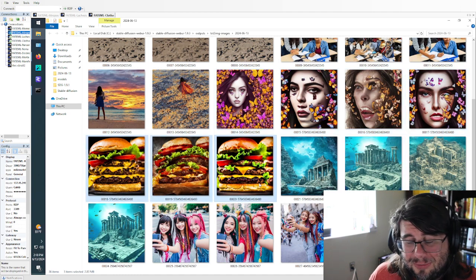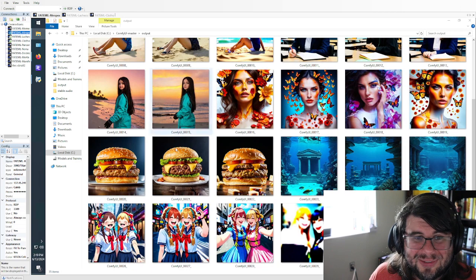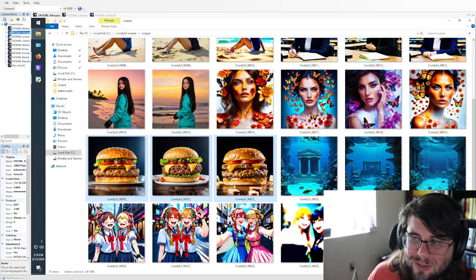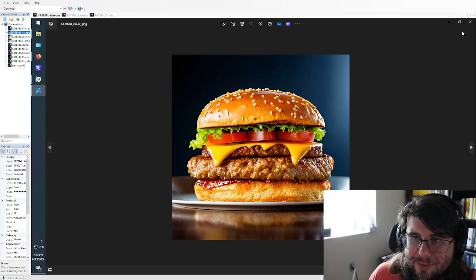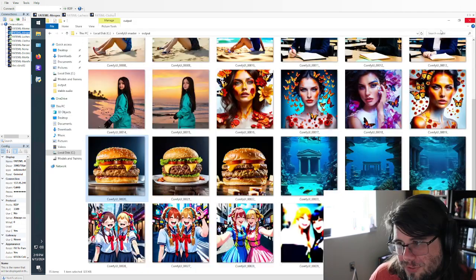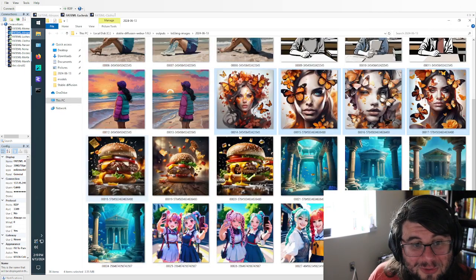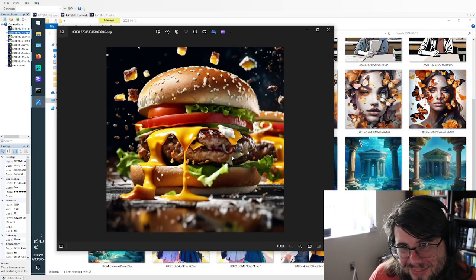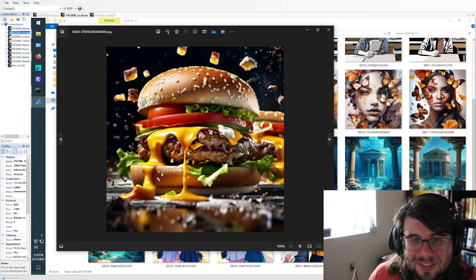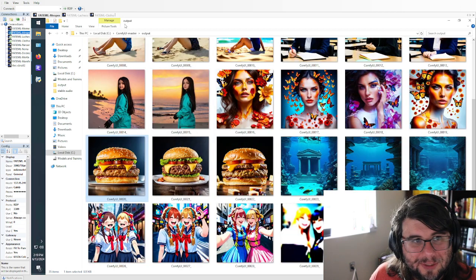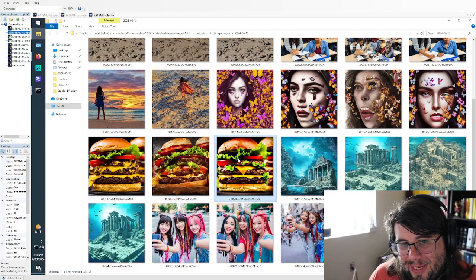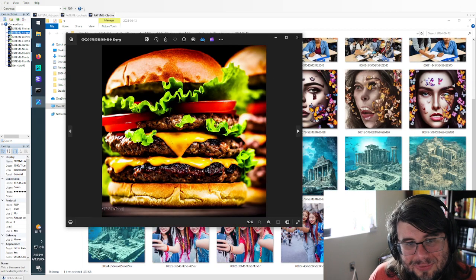Okay, the hamburger. I want to say XL and 3.0. If your goal is stock art, I need to look at this thing again. Look at that thing. All right, if your goal is stock art, sure, use Stable Diffusion 3. If you wanted that burger explosion, it got it. That is a burger explosion. That's amazing. Me personally, I'm going to give this one to Stable Diffusion XL, but there's an argument to be made for 3 here. 1.5, it's fine. I mean, clearly it's AI generated, though. I'd still eat that.